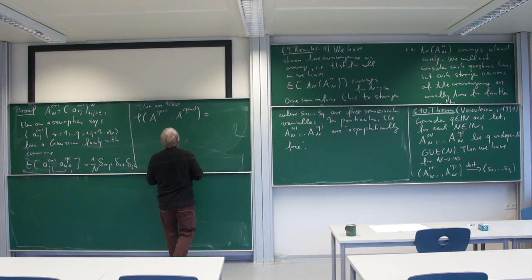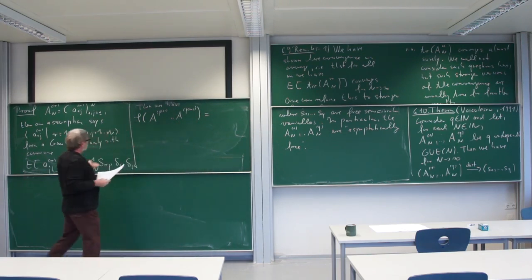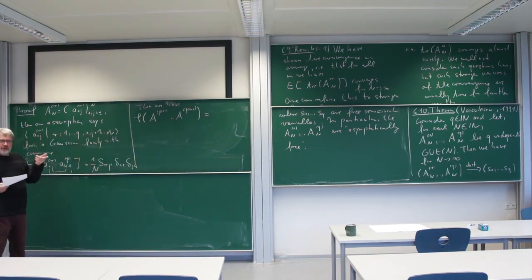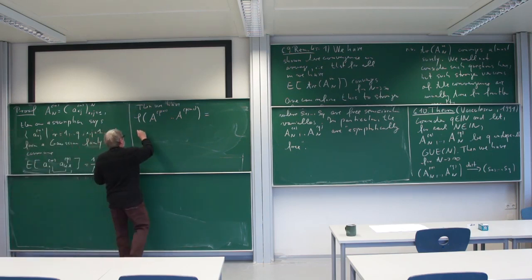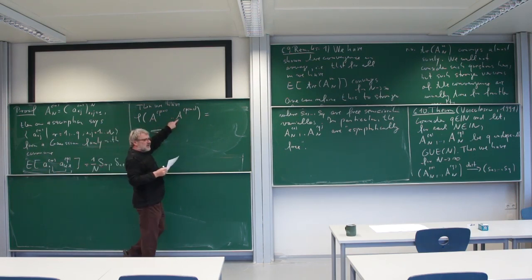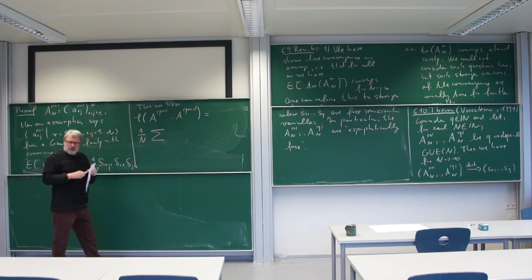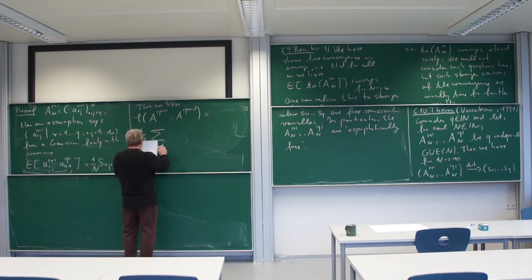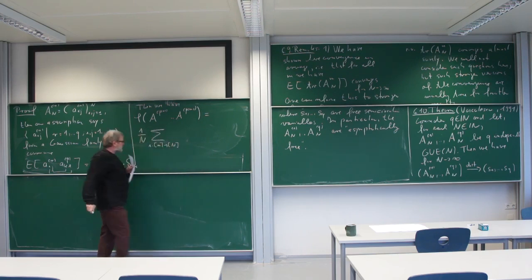Okay, so what is this? So this phi is of course taking the trace and taking the expectation. The trace is the normalized trace, so I'm getting the factor 1 over n. And then I do the matrix multiplication and the trace, which gives me all those summations over the indices. So I have my indices running from i_1 up to i_m, from 1 to capital N, so I write this as a function from 1 to m to this.